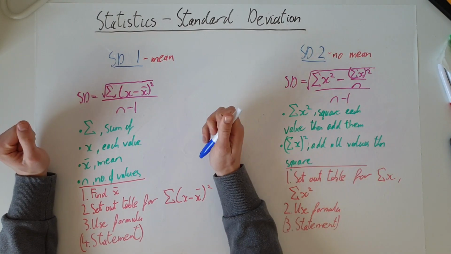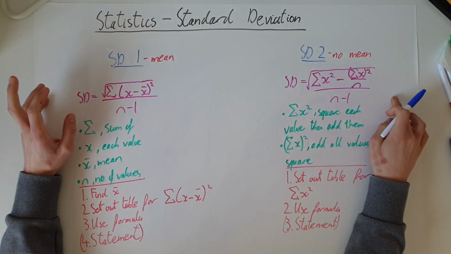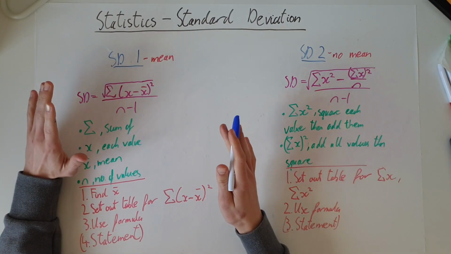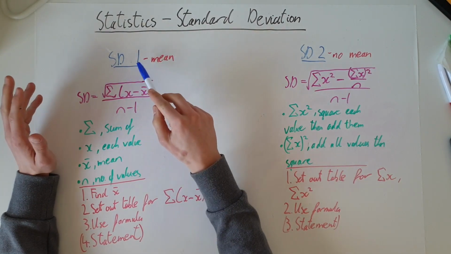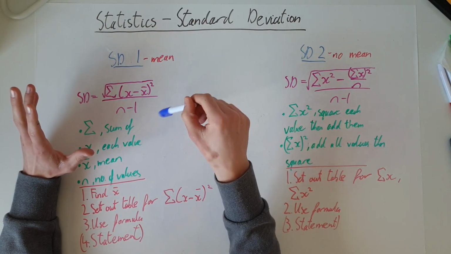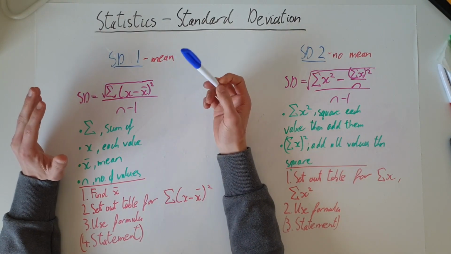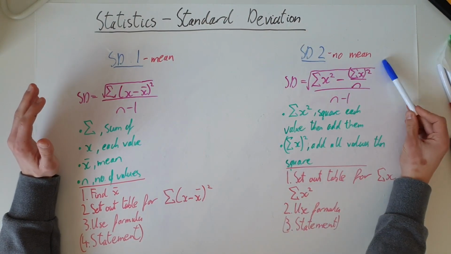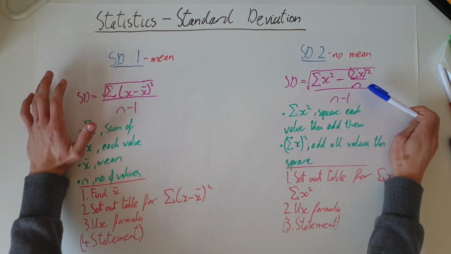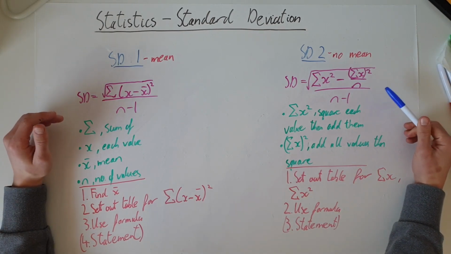Okay, so looking at our standard deviation formulas, I get straight away they do look quite complicated, but let's just go through and see if we can understand them. So first of all, just as a heads up, we use standard deviation. I've just labelled it 1 as our first formula, as our mean. So what this means is if the question asks you to calculate the mean, it's better to do this version because it'll just save you time and it'll just be quicker. But if the question doesn't ask you to calculate the mean, then it's better to use this one. And I get they both look quite complicated, and this one looks maybe even perhaps more complicated. It is actually better and easier than you might think.